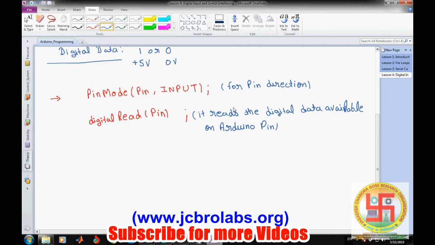If it is reading, it should return something, so it returns a value, either 1 or 0. That value is of integer type, so it is the returned value, stored in a variable. Whatever data is available on this pin, it reads and returns inside the val variable. So these are the two commands we will be using in this program.